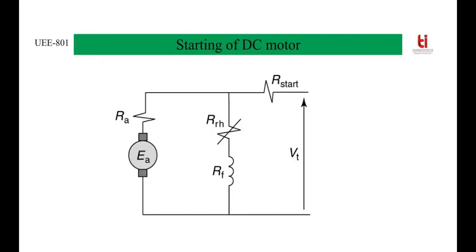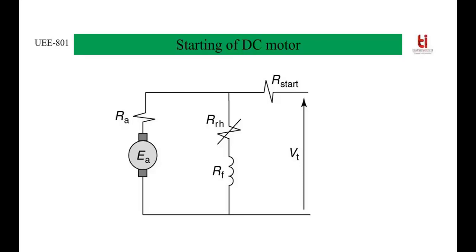Now let's discuss in brief about starting of DC motors. Let's take a case of a DC shunt motor. Here at the time of starting there is no EMF or opposing force developed to oppose the current. As the resistance of the armature is very low, high starting current can flow through the armature windings and can damage the windings. So initially resistance is kept in series with the armature so that current is not increased too much. Slowly the resistance is reduced as the speed of the motor increases. So this is the basic of starting a DC motor.